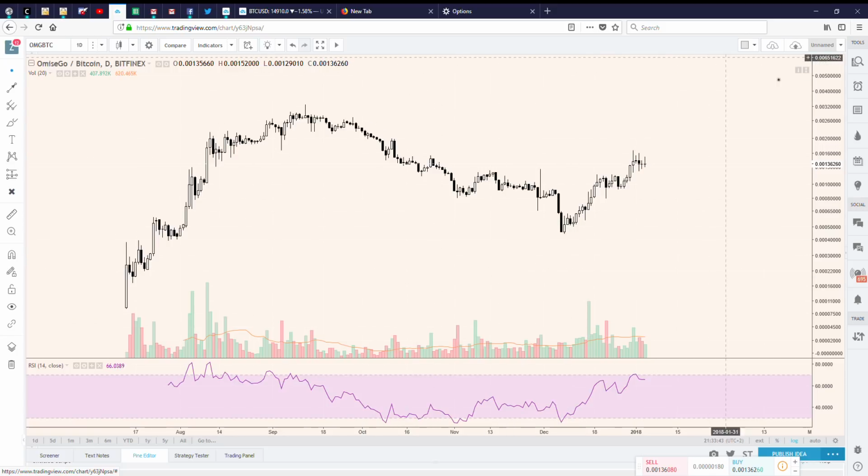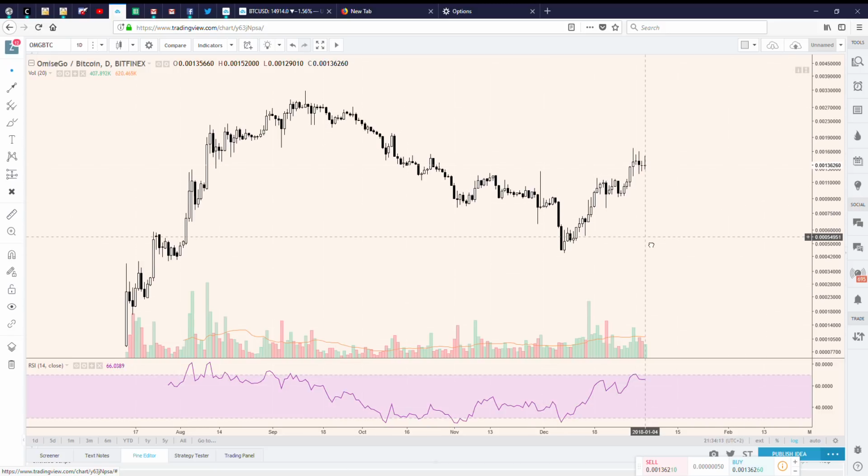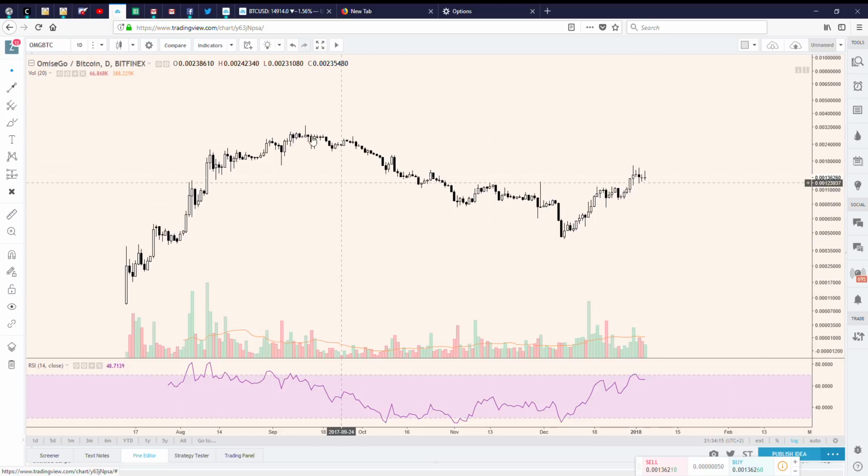When I look at a chart, my TA, like I've always said to you guys, I start looking on daily charts, especially on alts, but even on Bitcoin. I look at everything on a daily chart, and the first thing that I do always is go through price action and try to decide whether we're in a bullish market or whether we're in a bearish market or whether we're just ranging. And that's basically what price action is. It just helps you understand in which type of market you're in, so that when you do get down to smaller time frames, you can make better decisions of entry and exit points in each trade.